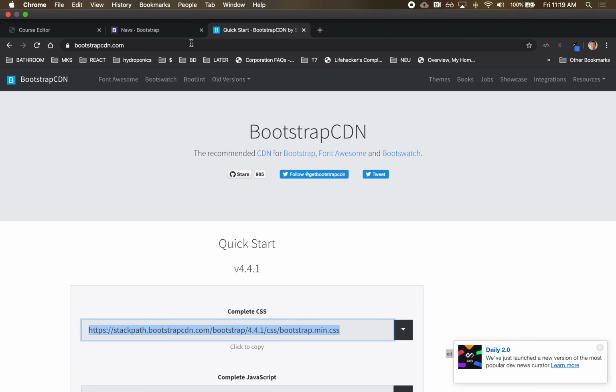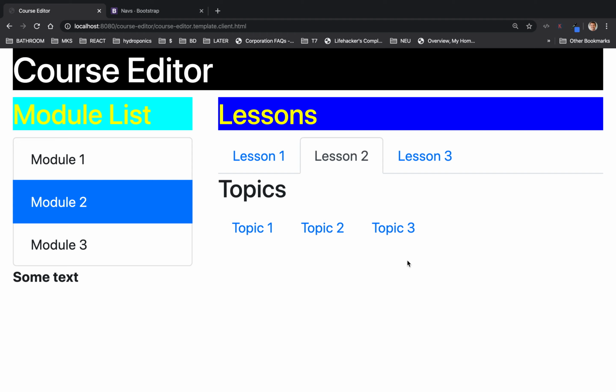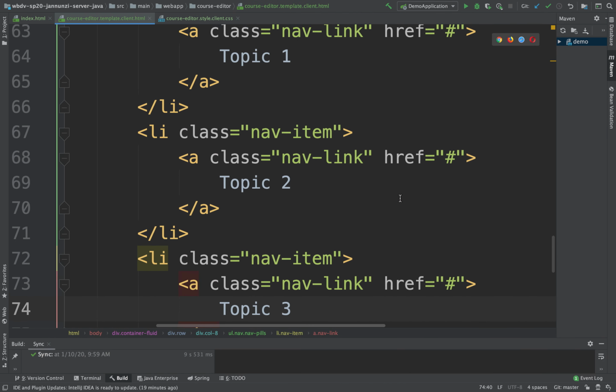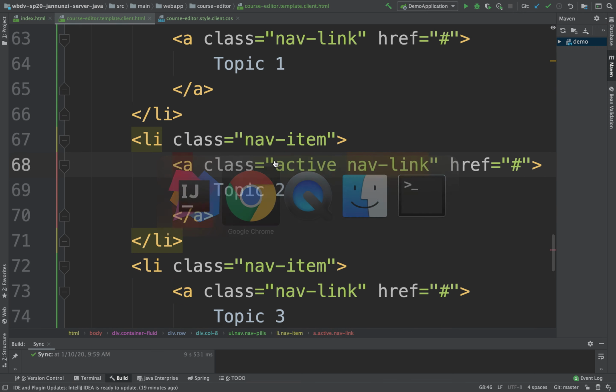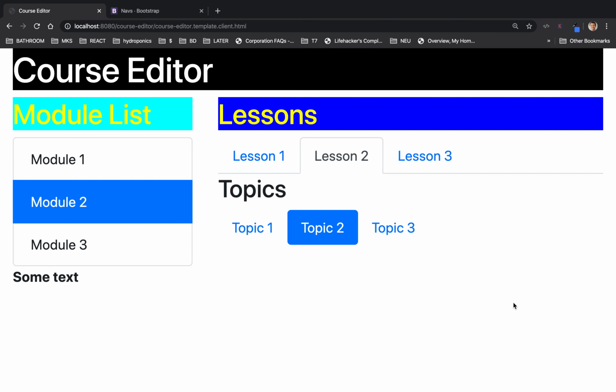So these now render as follows. They just render as links, and we can highlight one of them as a currently selected pill. There it is. So topic 2 is selected. Make sense? All right. So this is just the beginnings of styling the course editor, applying just a couple of styles here and there. What we might need to work on now is perhaps the widget down below, as a form for editing a particular widget. So let's take a look at that next.